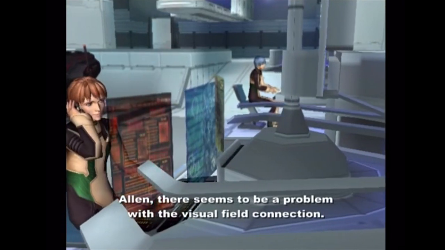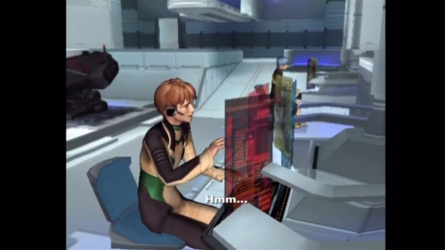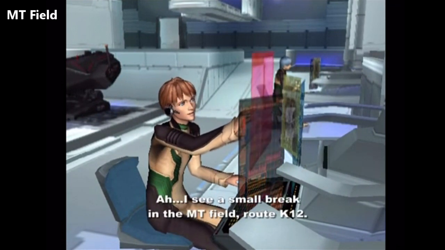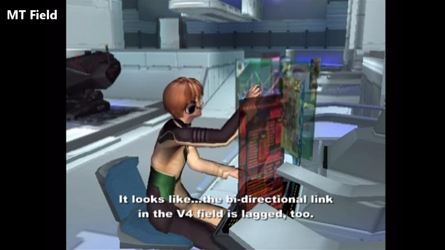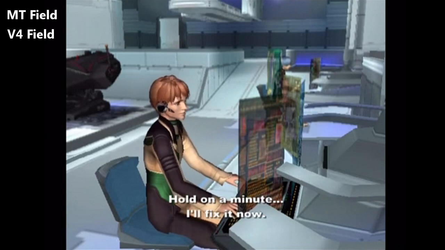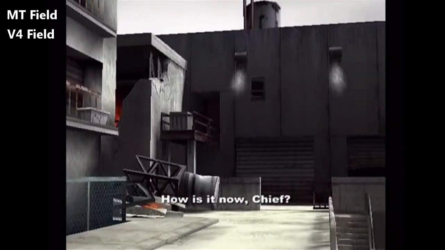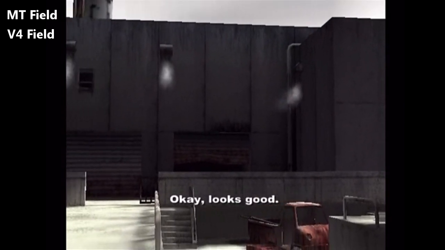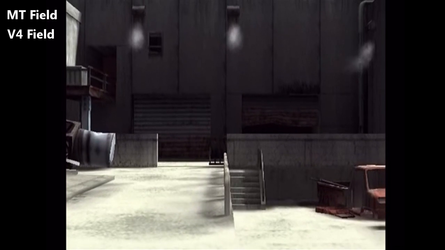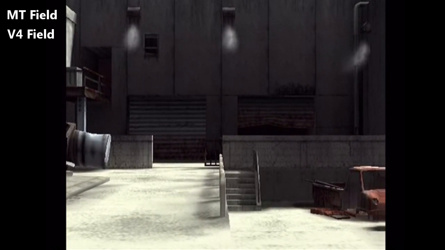Alan, there seems to be a problem with the visual field connection. Ah, I see a small break in the MT field, route K12. It looks like the bi-directional link in the V4 field is lagged too. Hold on a minute. I'll fix it now. How is it now, Chief? Okay. Looks good. Let's keep going. Roger. Proceeding with Kosmos host separation.